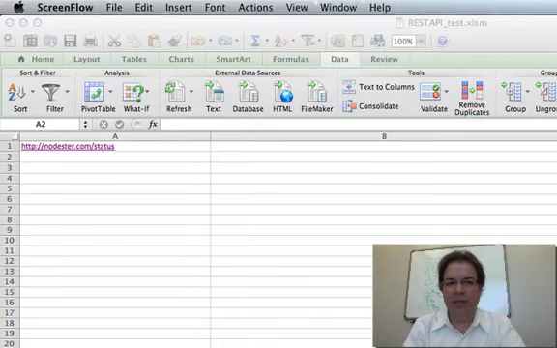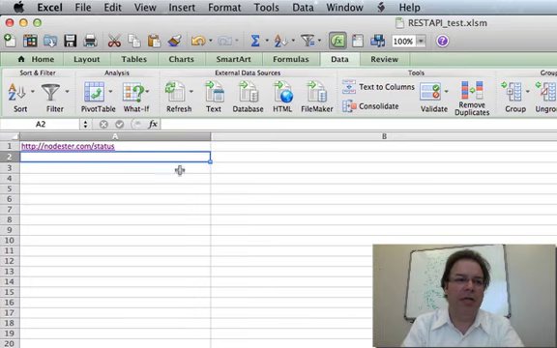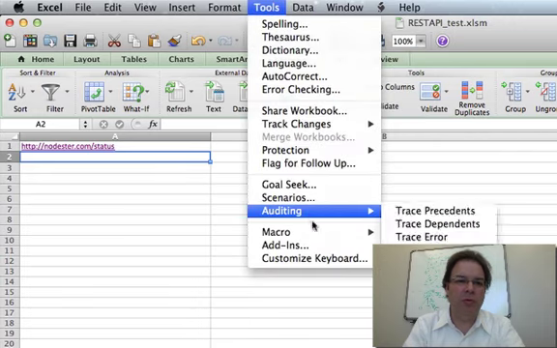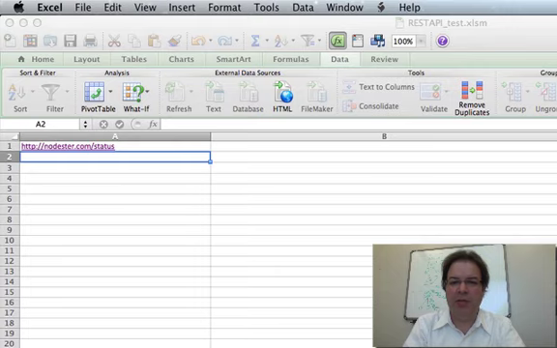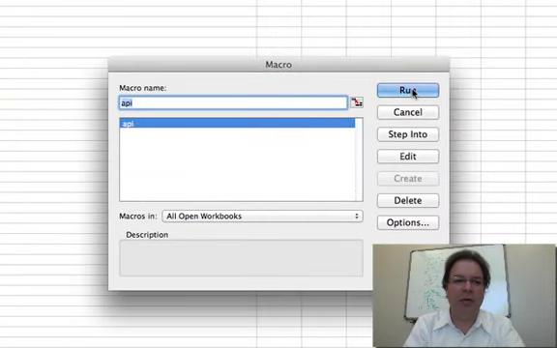So we're in Excel, and I have a macro running in here. It only supports GET queries so far, but whatever the GET URI is, you simply put it in A1. You come to Tools, Macros. It's called API. I'll show you what it looks like in a minute, and you run it, and it will execute that API request, which in this instance is the current status of the Nodester Node.js platform as a service.